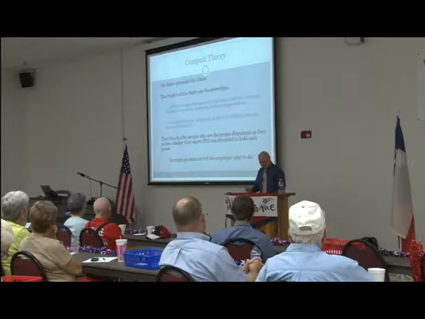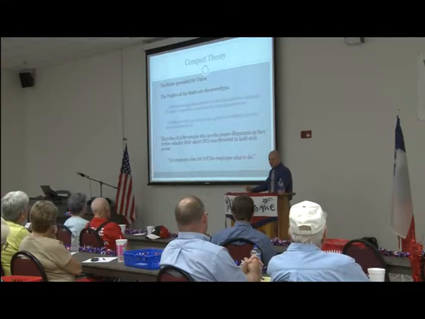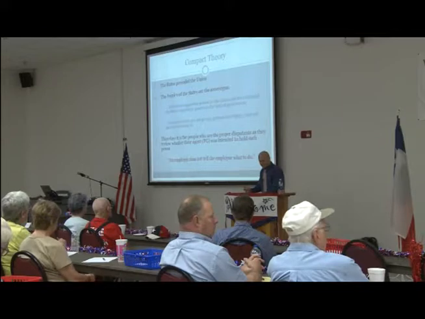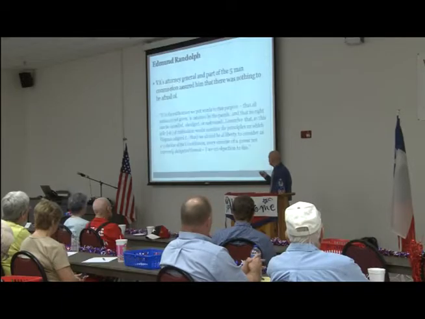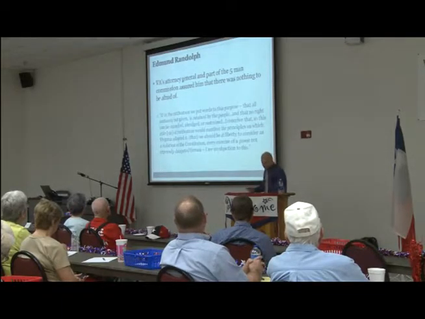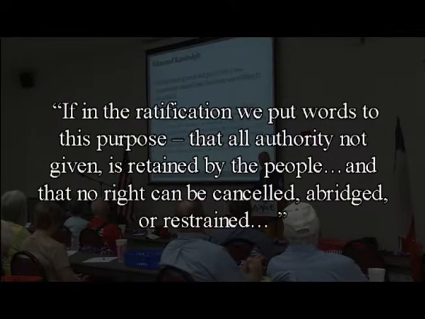And then we go to the ratifying conventions. Well, one of the guys that was on that was Edmund Randolph. He's a Virginia Attorney General. He eventually became the governor of Virginia. And he looked at Patrick Henry with all these arguments, and he told him straight up, in the ratification, we put words to this purpose, that all authority not given is retained by the people, and that no right can be canceled, abridged, or restrained.